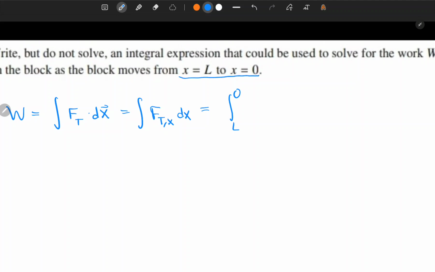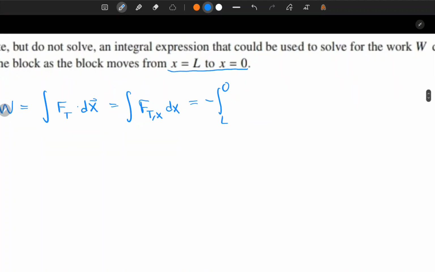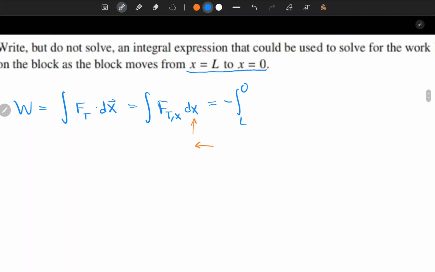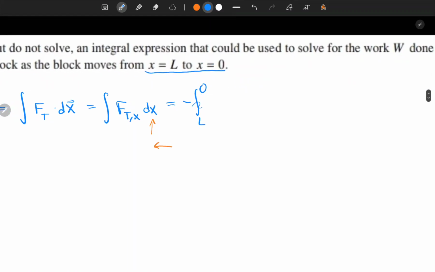And we note that there is motion, it's moving to the left. So we have a negative sign here. This negative sign is simply because the dx here is pointing to the left, because that is where the motion is. It's moving to the left. The force points to the left. So because that's the negative x direction, we have a -1 here.